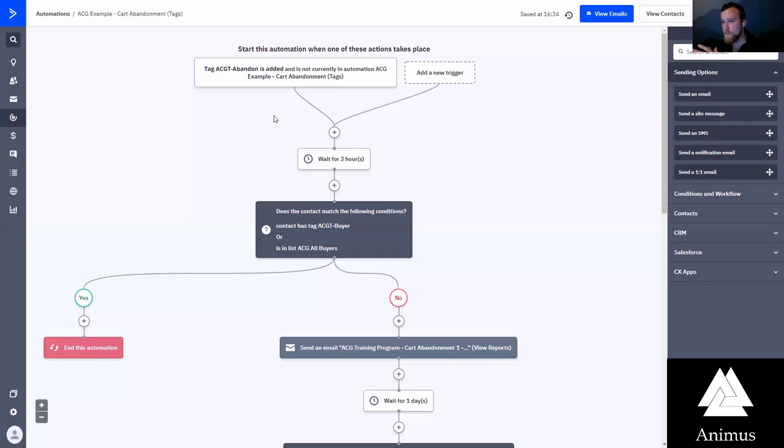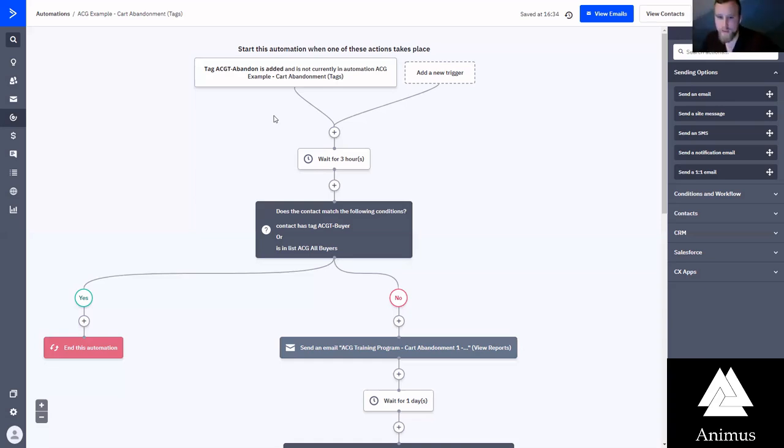If the contact information already exists in Active Campaign, it'll update it, add the tag, and then that will trigger them to enter into this automation. If they do not have a customer contact inside of Active Campaign, it will create a new one based on the information that it has gathered inside of ThriveCart in the checkout page.